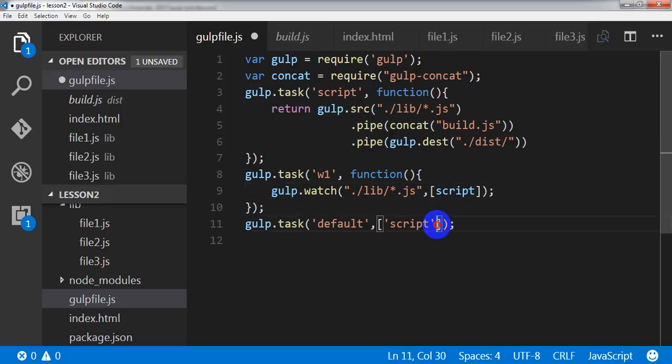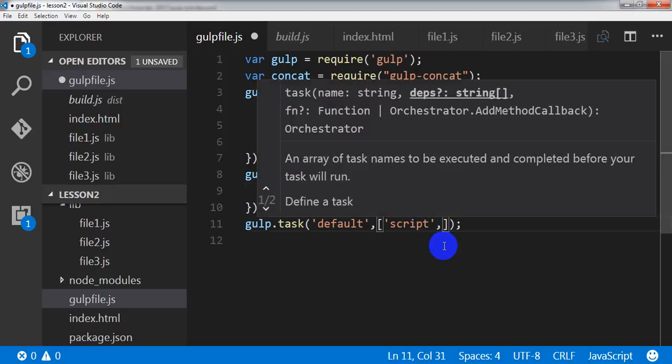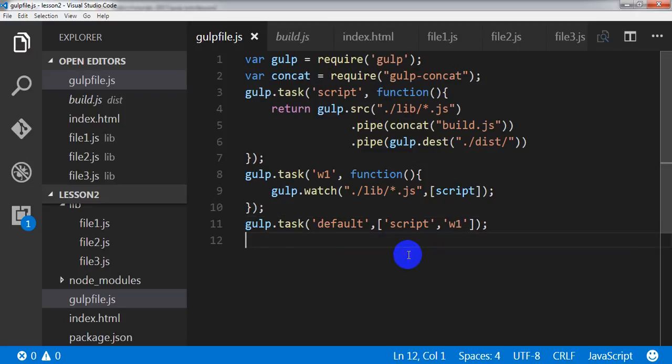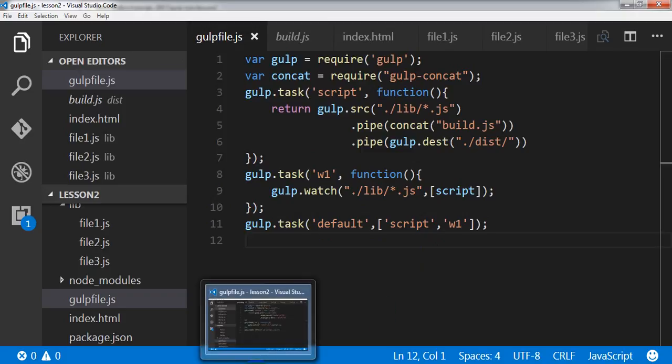So I need to add here one more thing, that is the w1 task. Okay, this is the thing that I'm going to use to get the effect from the gulp.